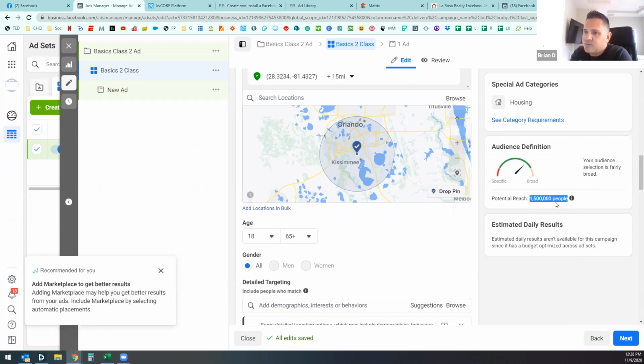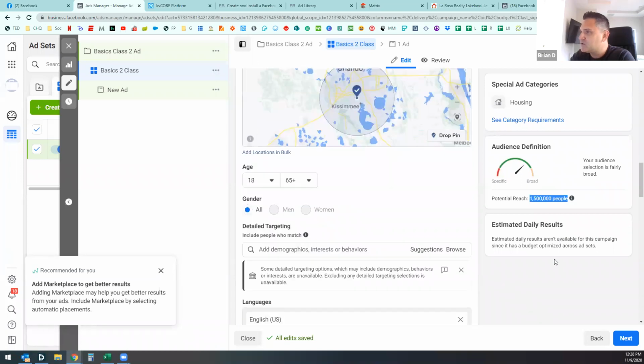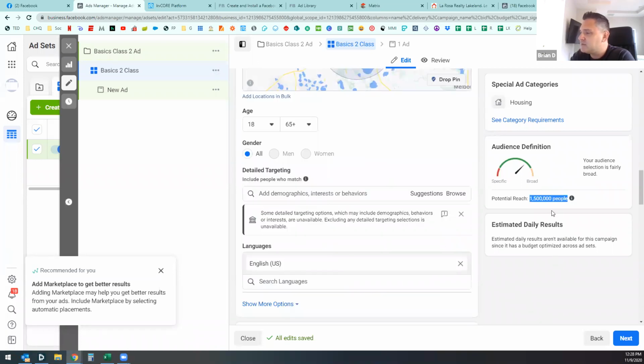The problem is when we run an ad for $5 a day, we're not going to really get the best penetration on 1.5 million. We need to narrow this down a little bit. This needle used to be a lot more sensitive, used to move a lot more, but it doesn't really anymore. We'll see what happens here. So what we've got to do is get this to people who are looking for houses, right? And we need to get people who we think can be consumers for us, right? So there's a lot of different ways to narrow this down.